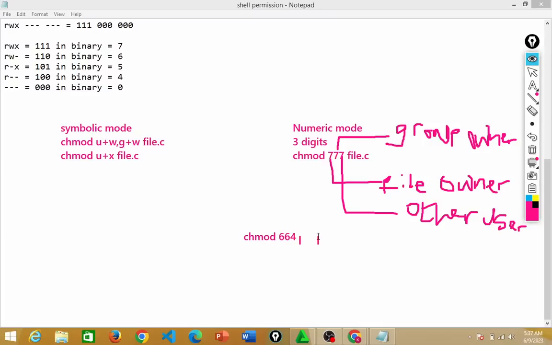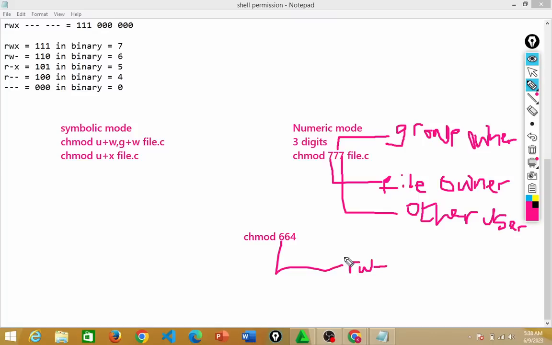So the first six, which is the file owner, can read and write into the file, but it cannot execute this file.